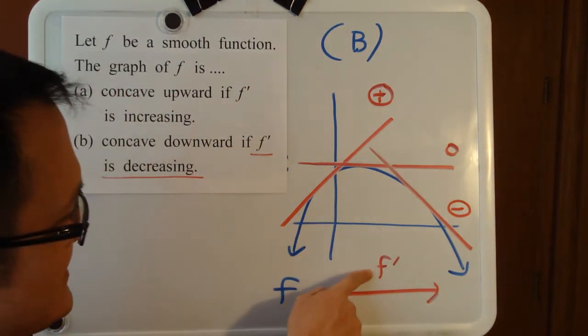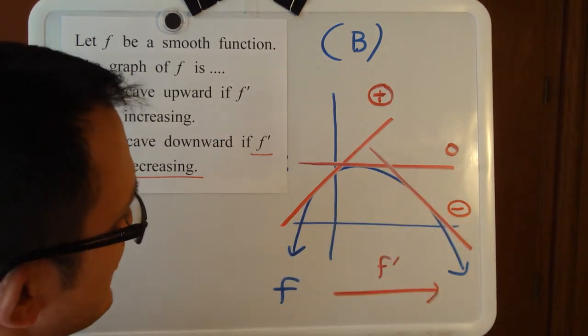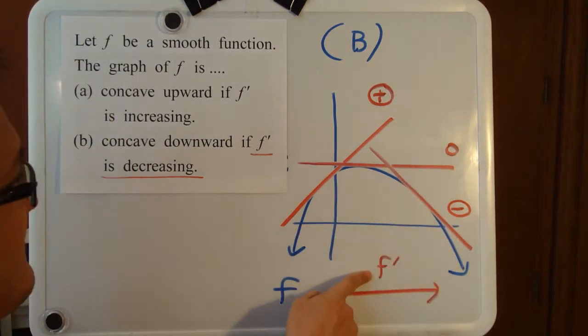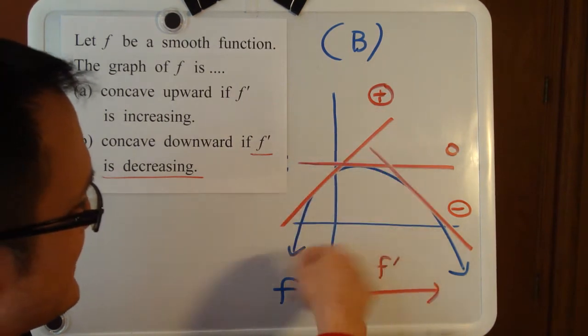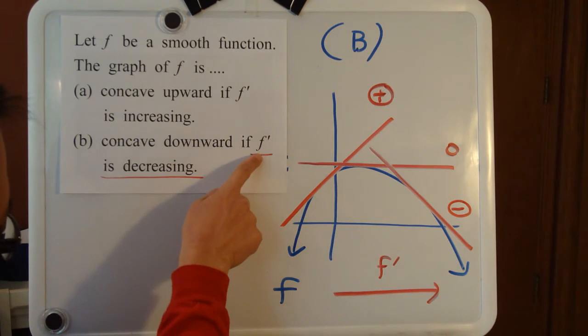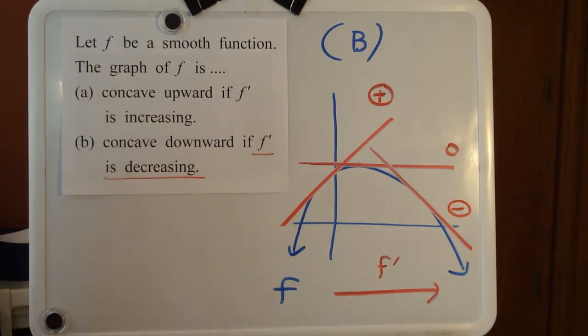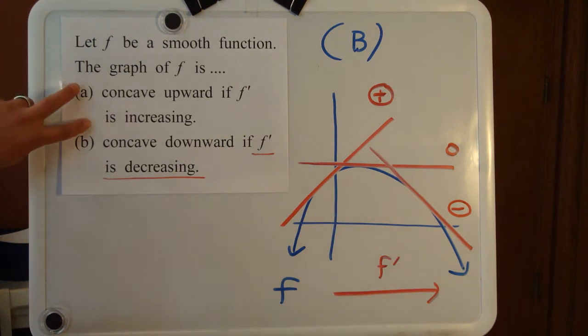So if you think of the slope as a function, it begins positive, 0, and negative. One word that would describe what f prime is doing is decreasing, right? It's getting smaller. So the definition is really about what the slope is doing as a function, and it gives you a characteristic of the original function f. If you look at the blue graph, we would call that graph concave downward because the slope as a function is decreasing. A very similar thing you can do for diagram A, so I'll let you just think about that.